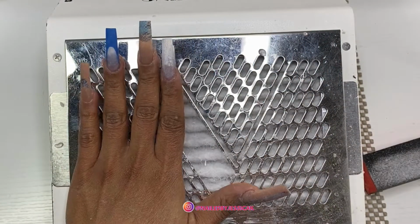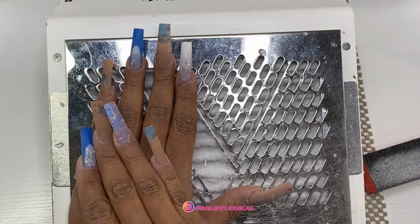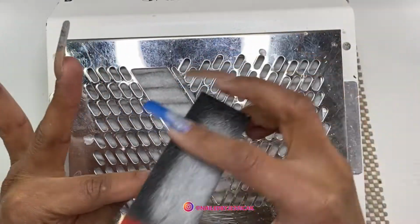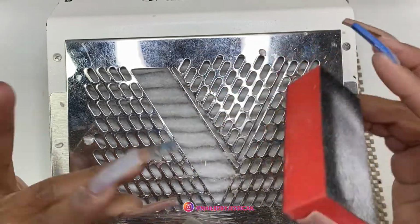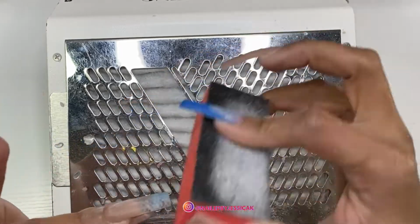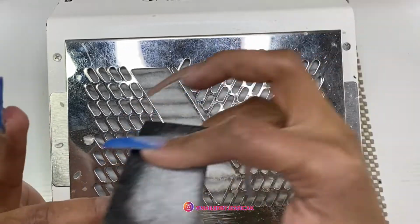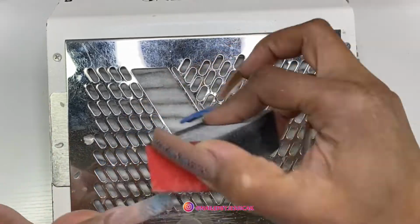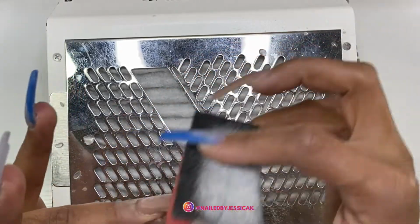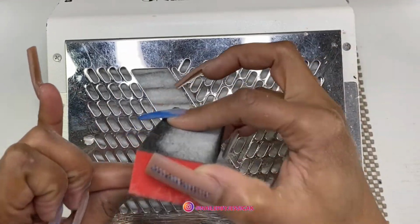So I'm not gonna do this on my clients yet with the tips. I'm gonna wear it and see how it wears out, how it grows out, and then I'll know from there if this is something that I want to do on my clients. I did see one nail tech, and I don't know why I didn't remember, but she was saying that she did that. She kind of used a size smaller than what was needed when it came to tips, and I don't know why I didn't put it together, but it really does make a narrower tip.